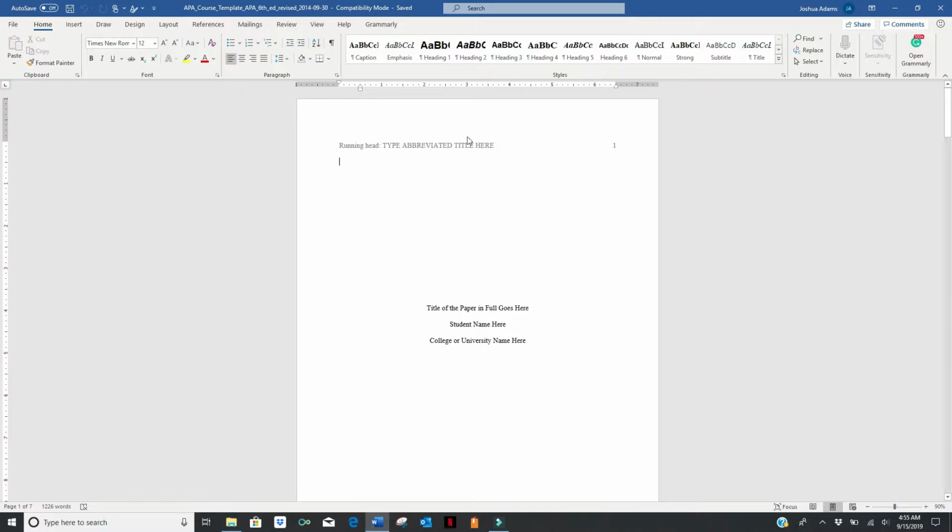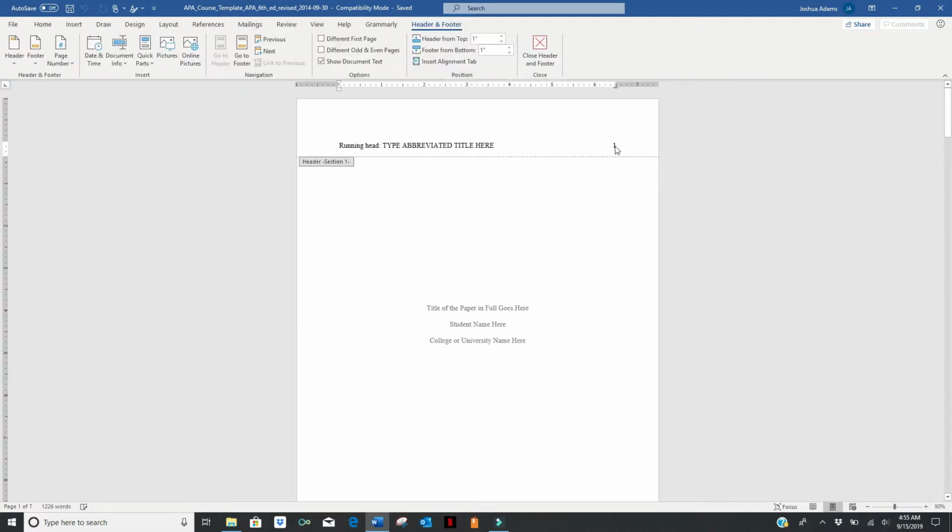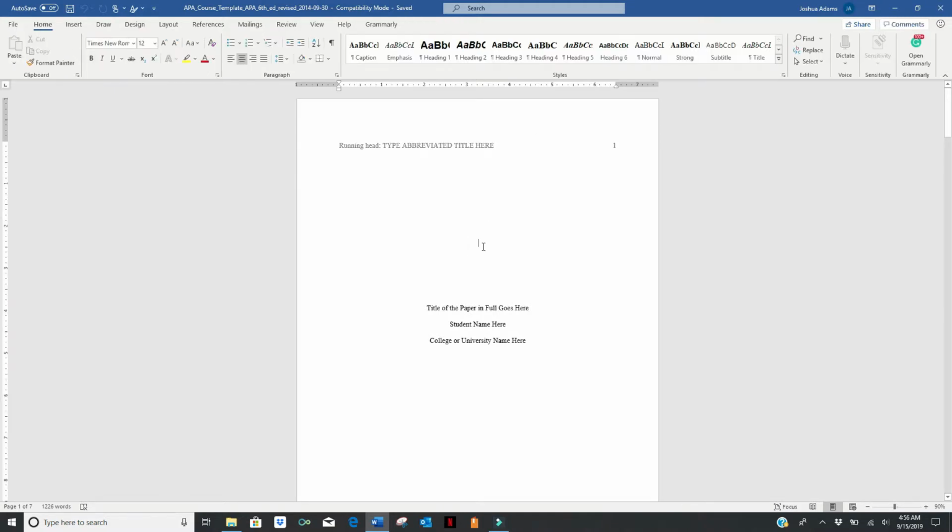Also, what I see a lot of students doing is not making this Times New Roman. Sometimes it can come up by default as Arial. So you want to make sure your entire paper is Times New Roman. Speaking of APA 7th, there is a rumor that it will be less strict on Times New Roman, that it will give you a couple more font sizes or font types, but you just want to make sure that everything is Times New Roman. It has to be Times New Roman right now as of APA 6.